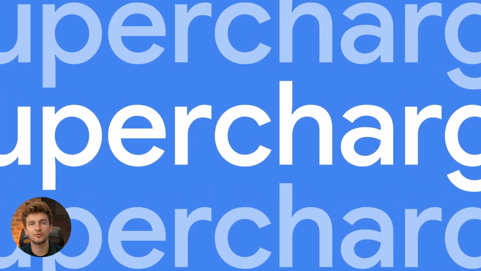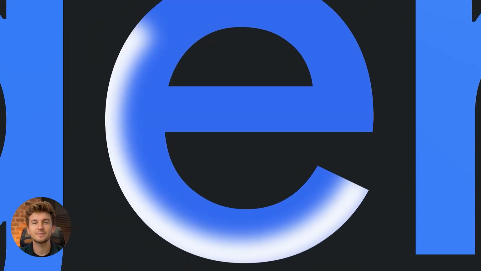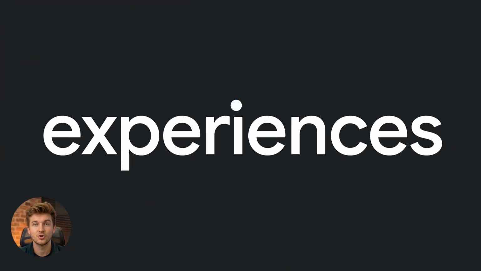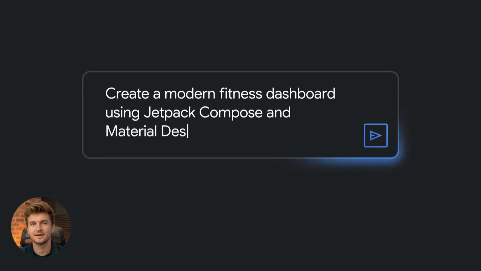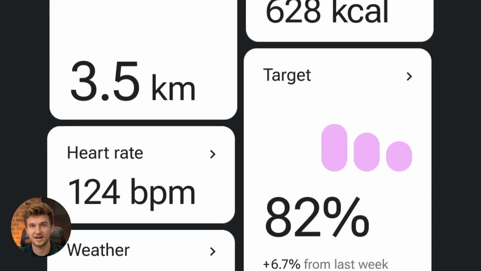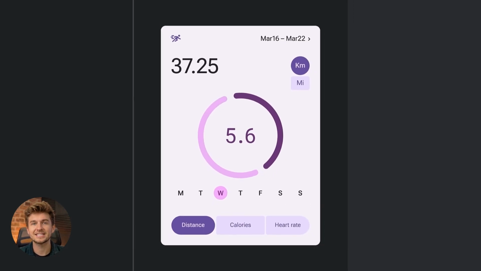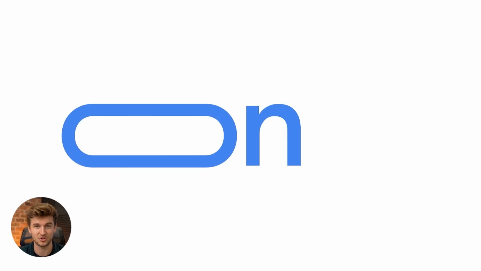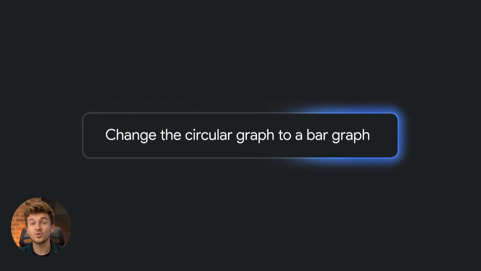Now let me show you the before and after, because this is what makes this update so significant. Before this update, building a phone app meant you needed a powerful computer. You needed to install heavy software like Android Studio. You needed to learn a programming language. You needed to set up SDKs, libraries, and development tools that most people have never even heard of. Google itself admits that native Android development used to be intimidating and resource-heavy, so most people who had a great app idea just gave up before they ever even tried. Now, you open a browser tab, you type, you watch it build.